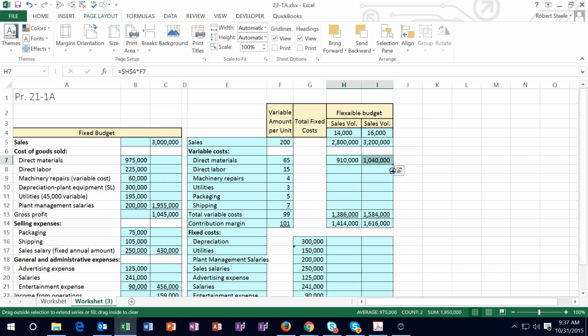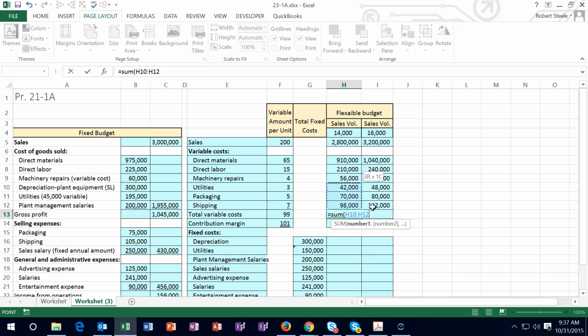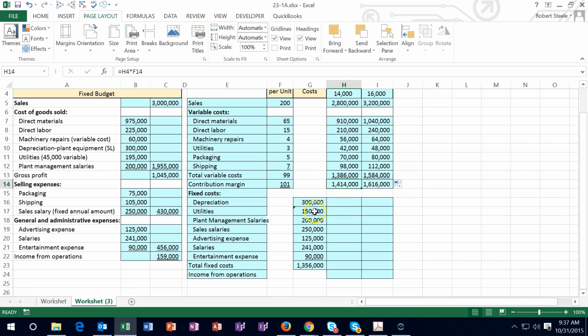So let's see if we do that. If I highlight these down, we come up with the same numbers, and it's doing what we want to do there, right? So now we can double click, it does what we want. If I wanted to sum it up just to double check, we have the same number here, and if we highlight here, we have the same number, and so that looks good. So that's a quicker way to do that. Note that normally when we do a reference and copy and paste it down, we want the cells to shift. That's what Excel does by default. In this case, we need some absolute references to do that.